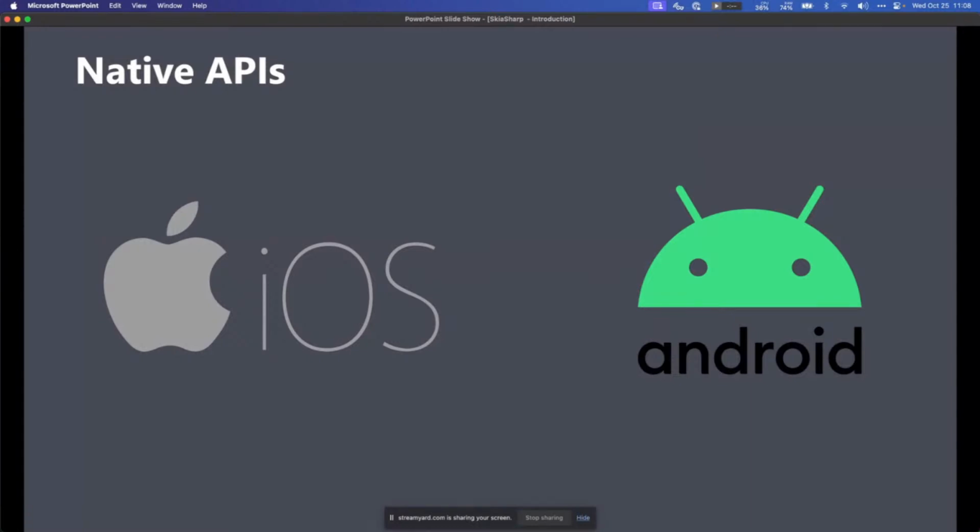But they behave quite a bit differently. The way that you would draw in iOS is totally different than Android, is totally different on Windows. I looked into that a little bit and we did a couple of things there, but it was just way too hard to maintain.